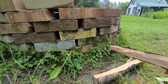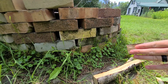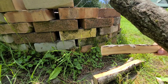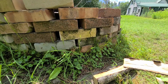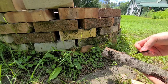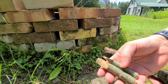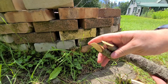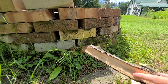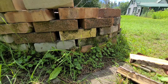This is sort of like that piece that if you shaved it down just a little bit and made it sharper on one edge and fatter at the other, you could baton this piece through. That way you have a handle, and if you go back and look, I have a video on that. I didn't do a very good job of it. It was one of my first videos, and so it was kind of shoddy. But these little wedges are quick to make with a pocket knife, and you can baton this without having to beat the hell out of your knife or anything, like people do all the time.